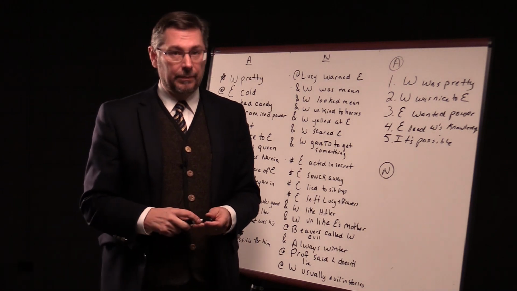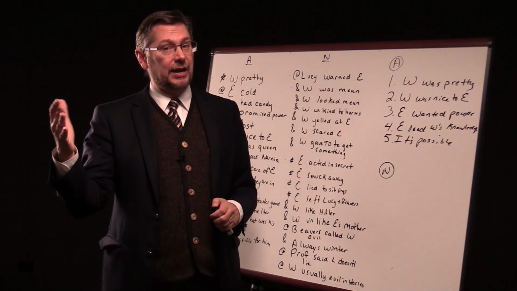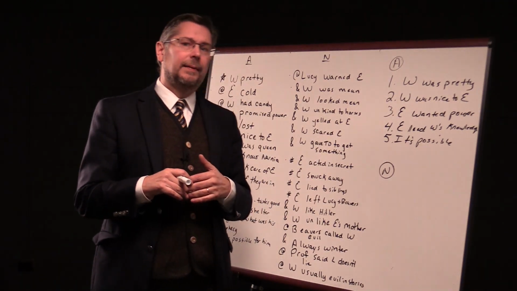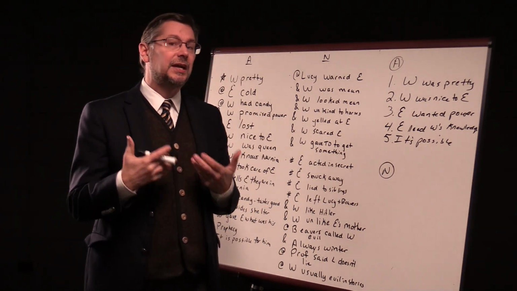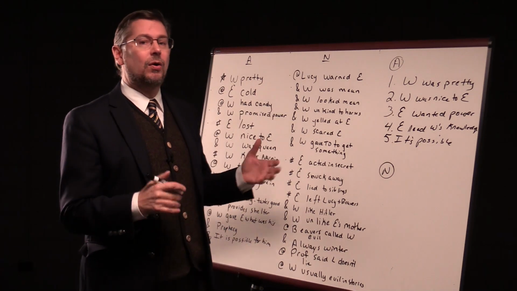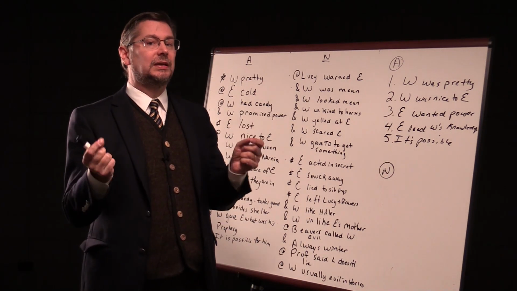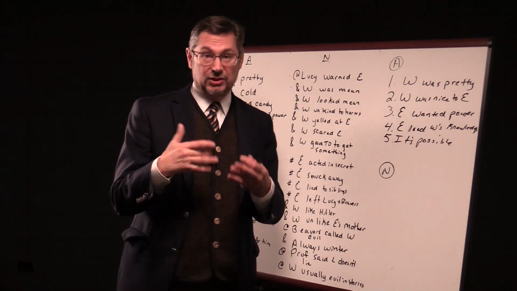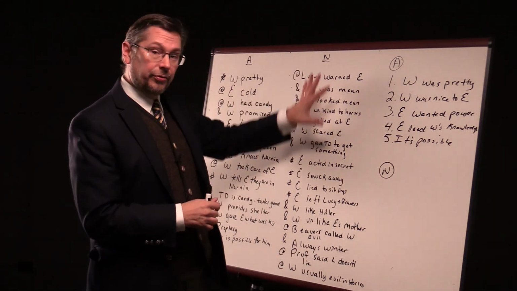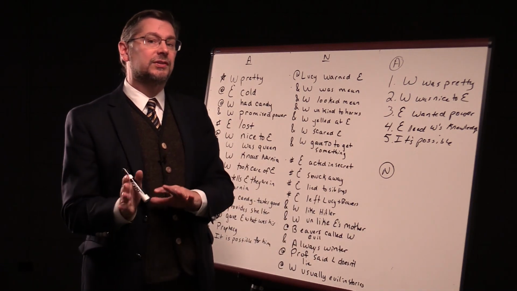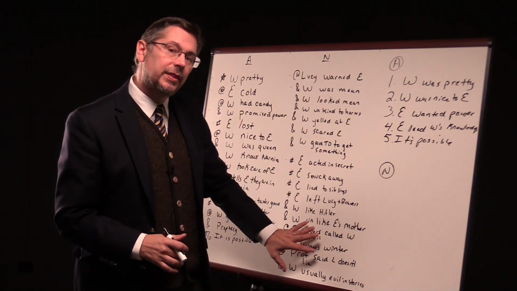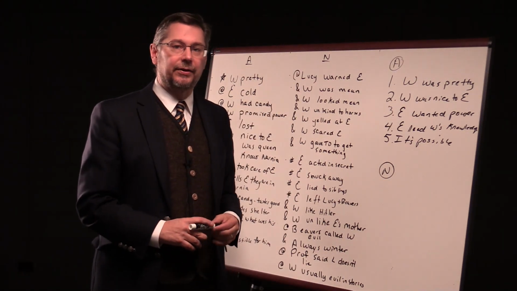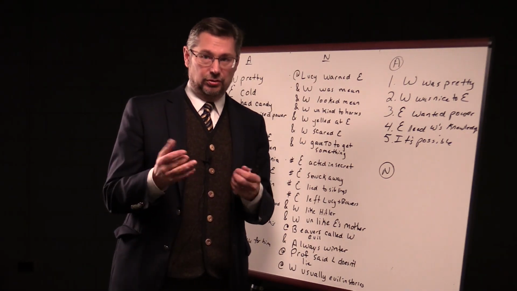That's going to become very important practically in a later lesson when you do refutation. It's also very important in terms of just learning how to think through issues. Even though it may be an obvious answer, you need to think through both sides. So now, in the interest of time and space, I'm not going to go through the N column, but I trust you can see that you do exactly the same thing with N that you did with A to come up with 5 groups under N. Now, and then you choose.